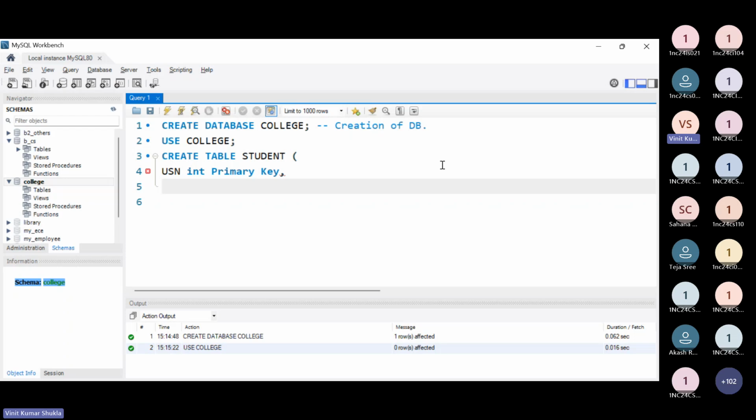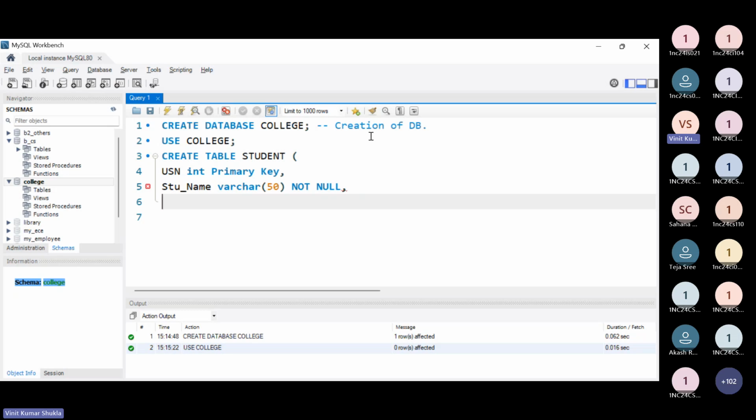So another attribute I have taken is name. And as I told you, name is inbuilt, so I will write student underscore name, right? Then I will take the data type and give the length. For example, name length I have given 15, and I am telling this should not be null. This should not be null, and you can observe this is inbuilt. This should not be null. Okay, not null. This is one of the inbuilt clauses, you can say, operator also. Okay.